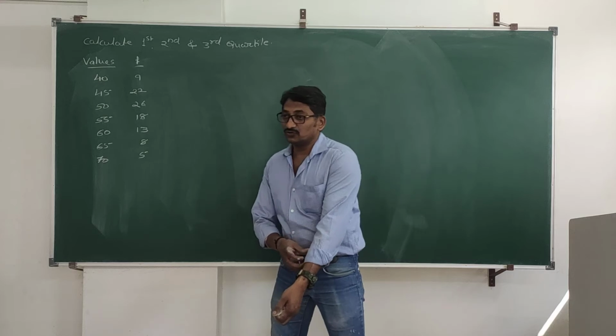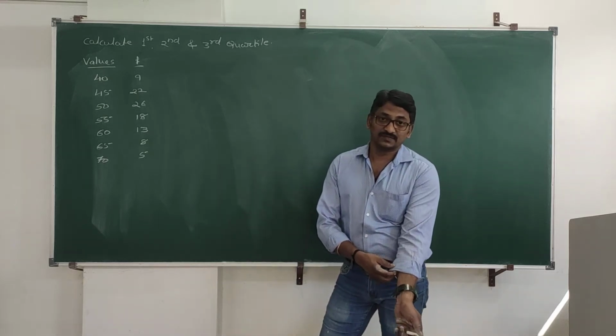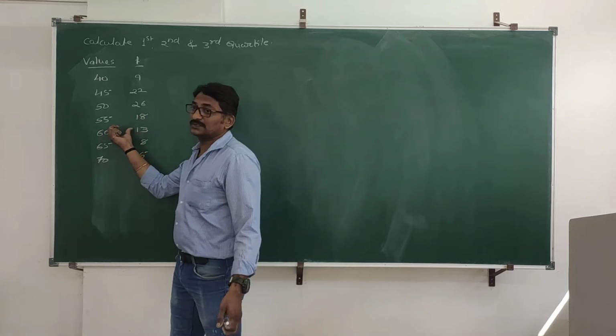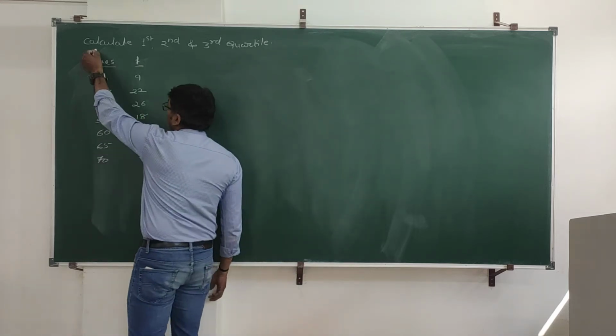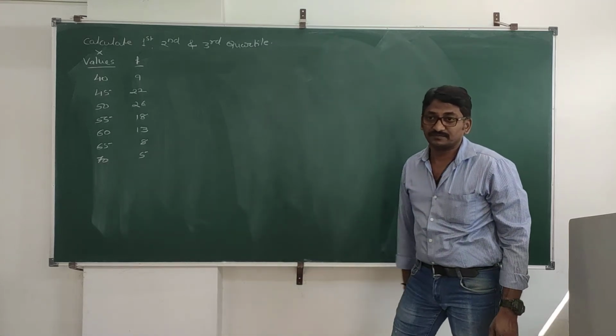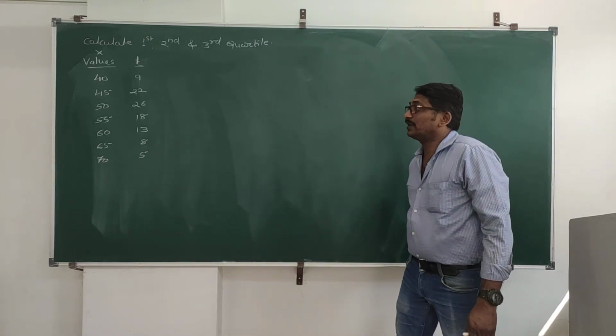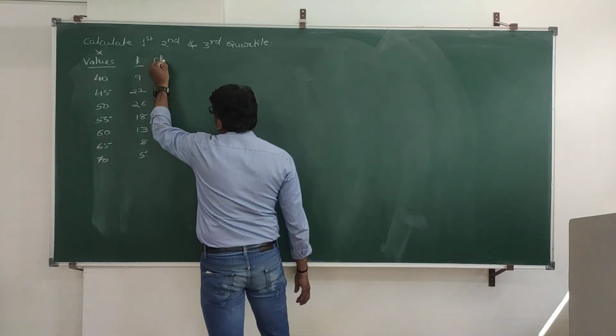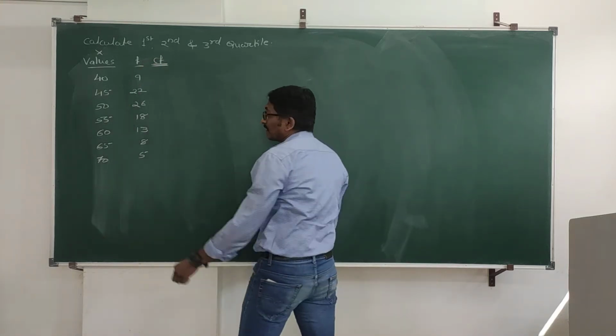Again check whether it is ungrouped, grouped or continuous series. Group series. Why it is group series? Because there are two columns without class interval. And whenever there is a group series, your first column is X column. Now to calculate quartiles, which column is required? CF. Prepare this CF column.